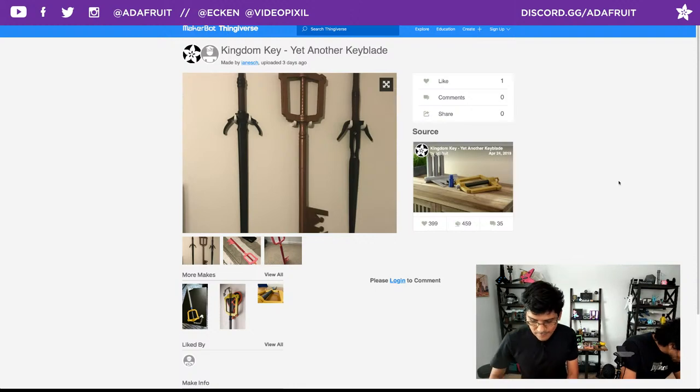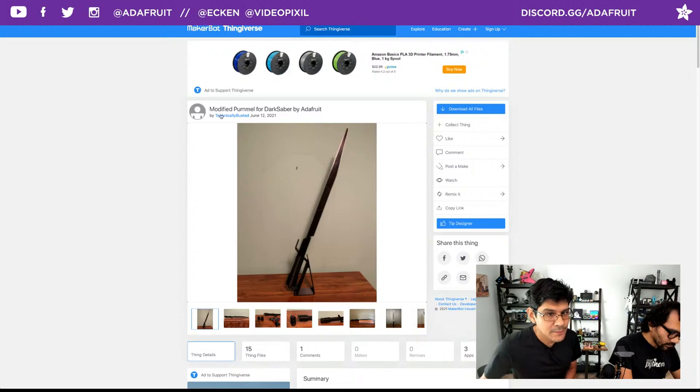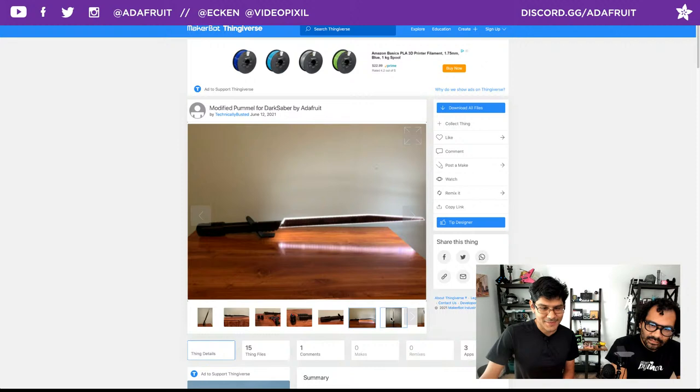This is a really cool remix, theme of the show, remixing. This is the Dark Saber build, and Thingiverse user Technically Busted remixed the pommel to work with their battery, 12 volt like power drill battery. Huh. So use what you got laying around. They did it. Yeah, this is excellent.